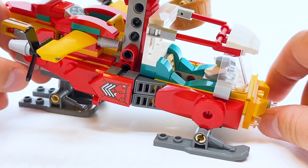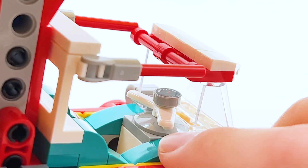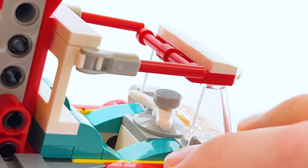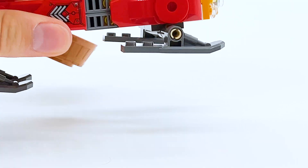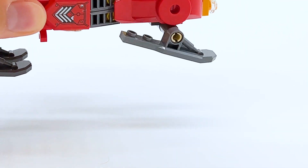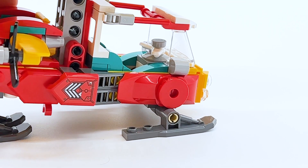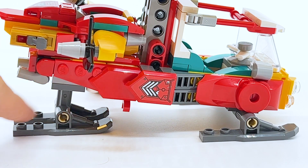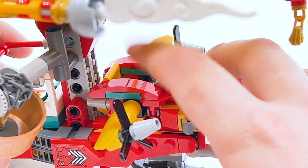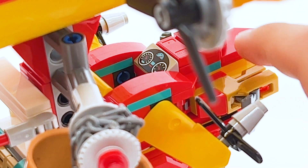You can see the base of the Airship is kind of car-like, with a windshield at the front and a little cockpit for a driver to sit. The set uses a boomerang piece with a little dial on top to represent the steering wheel — very cute, very fun parts usage. It uses airplane landing gear at the base, and those hang loosely but fall into place when the set is put down. There's a mechanical sticker as you move back, and some tiny little exhausts. In the back area, there's another little seat for a minifigure to sit, as well as a printed control panel piece with lots of different dials on it.